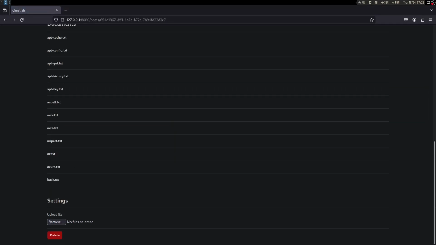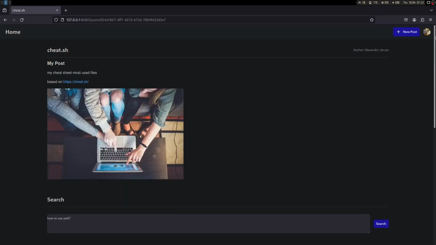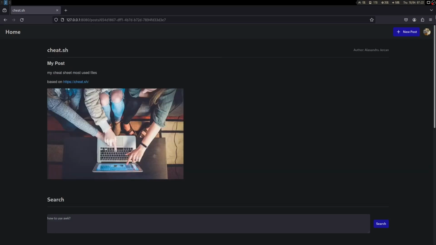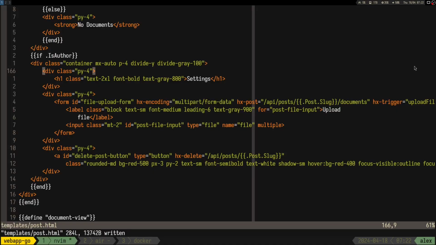I guess I don't know how we can test this one, but I don't have multiple GitHub users, so maybe I'll add like guest user, but guests cannot do anything or something like that. You cannot create posts unless you are a GitHub user. Yeah, like maybe it makes sense, right, to have a guest user or something like that.